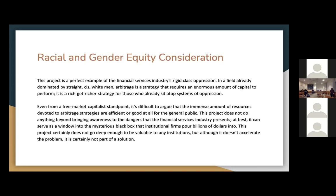This project doesn't do anything beyond bringing awareness to the dangers of the financial services industry. At best, it can be a window into the mysterious black box that gets billions upon billions of dollars poured into it every year. This project will definitely not go deep enough to be valuable to any of these institutions, but although it doesn't accelerate the problem, it is not part of the solution.